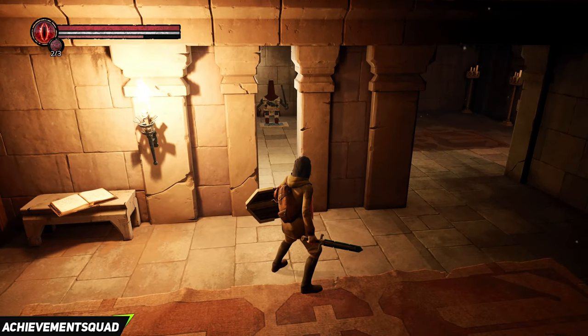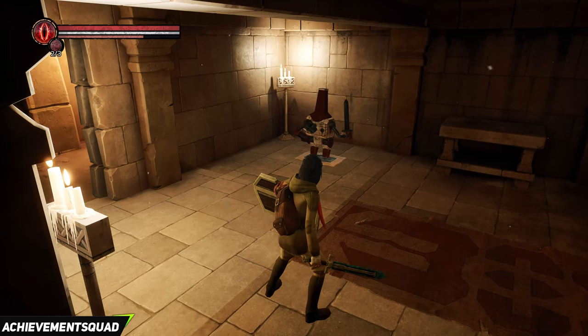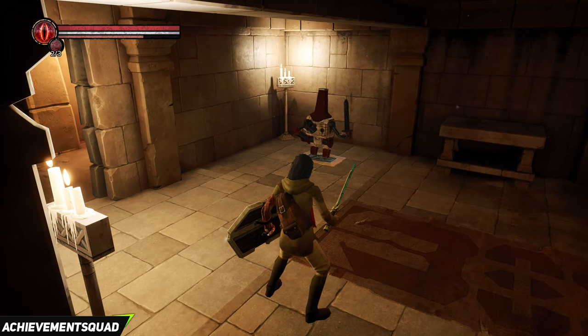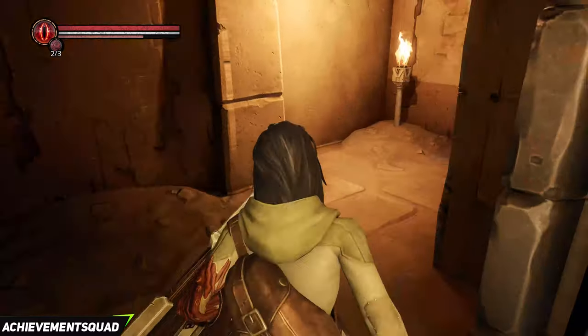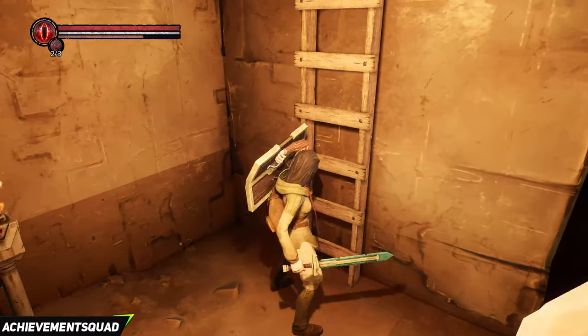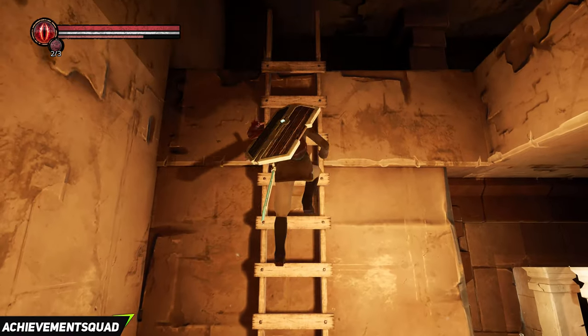Once you've put the key into the back of the toy, he's going to make his way over to this button here and stand still on it. And that's going to open up a secret doorway that's just on your left-hand side just here. Head inside, make your way up, and you want to follow the corridor around, and eventually you're going to reach the scythe weapon.